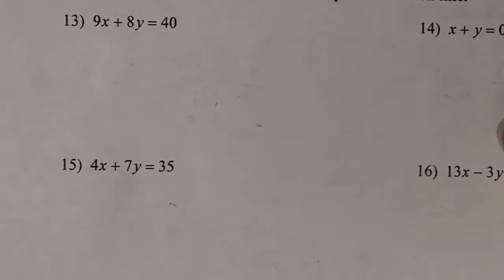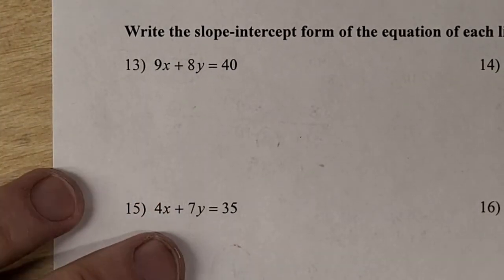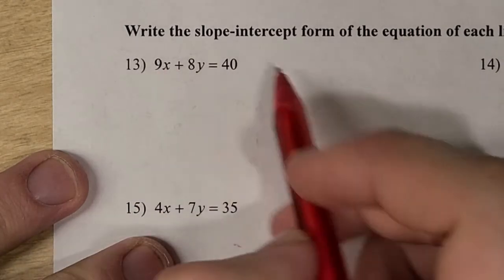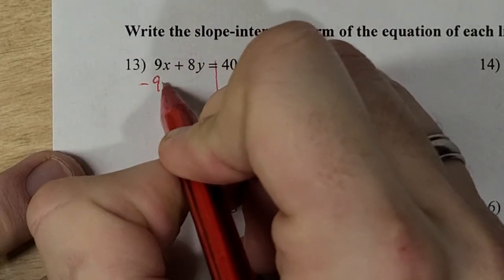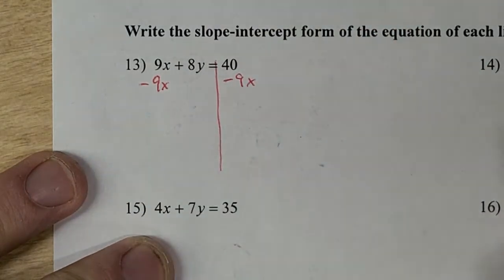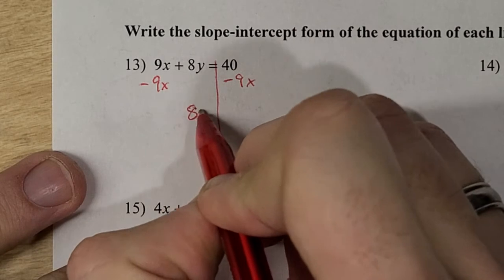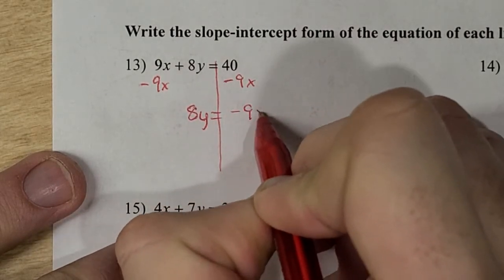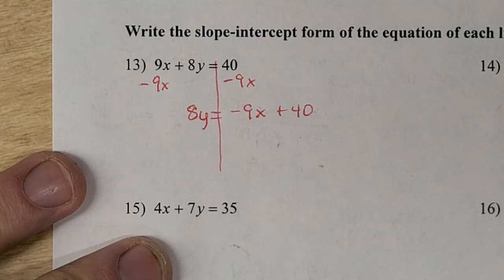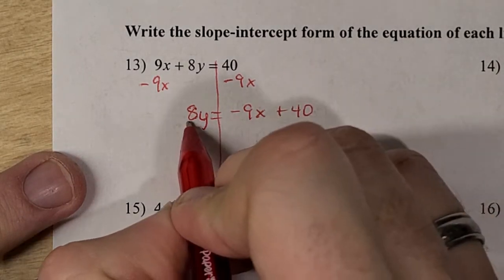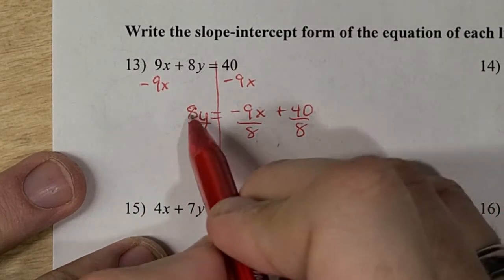All right, last section for these, all I asked you to do was write these in slope-intercept form. Okay, so number 13, again, these should all take 2 steps. For all of them, you're going to get rid of your x's. So in this case, 9x, I'm going to get rid of it by subtracting. 8y equals, you're going to take these 2 things and write them side by side, because I cannot squish them together. And then lastly, divide by whatever is in front of y.